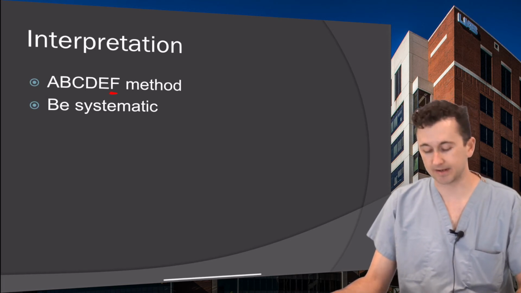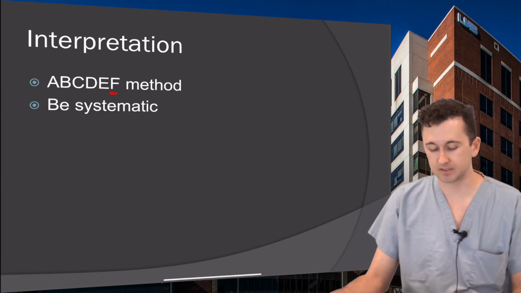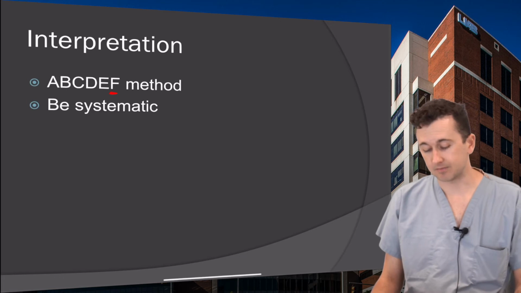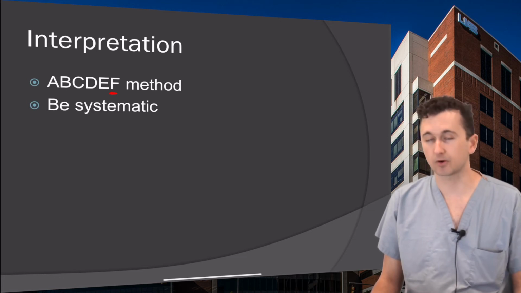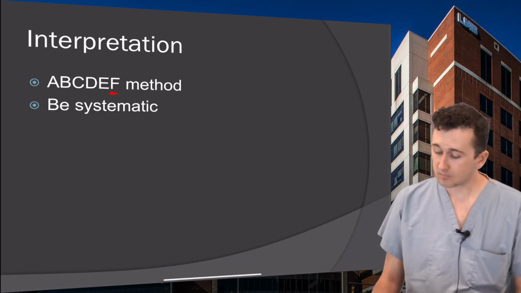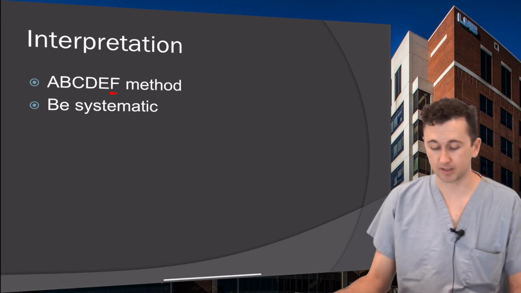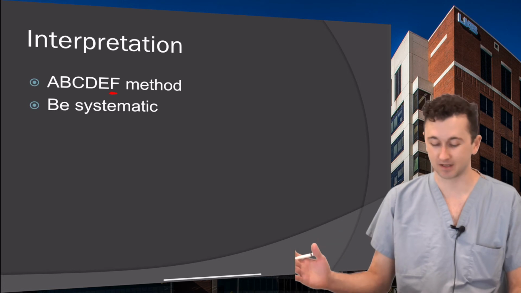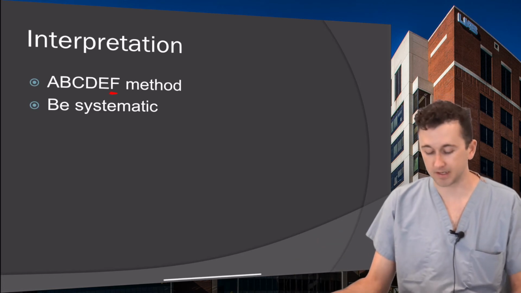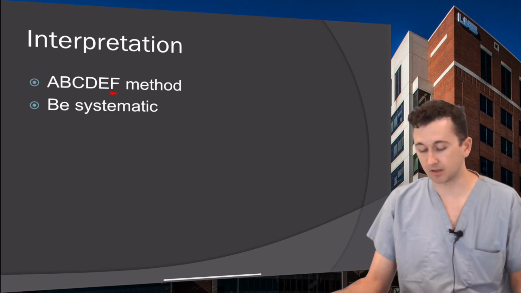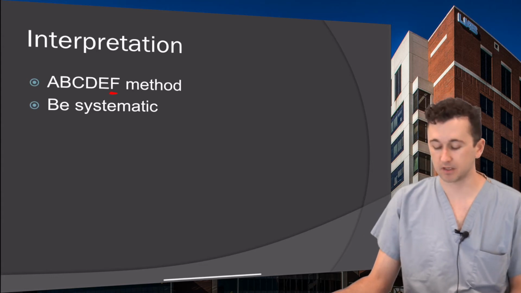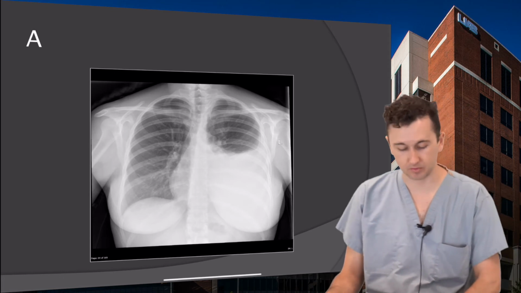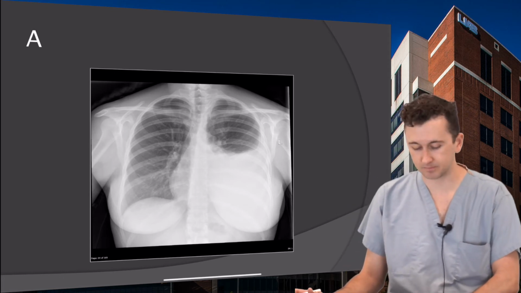I still, when I'm looking at an X-ray, go through my ABCs, because if not, you're going to miss something. Okay, now, if you're at a big, busy hospital, you're going to have radiologists always available. But a lot of us may be working at smaller hospitals or rural settings where you're not going to have a radiologist until the next day at 8 o'clock in the morning or until Monday. Even at UAB, a lot of plain chest X-rays are not read until Monday. So you need to know how to go through it yourself, regardless of what specialty you pursue.